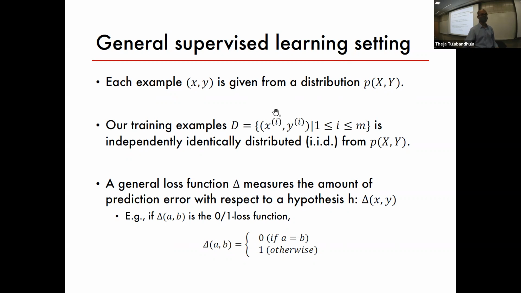Okay. So our training data, both x and y, are independent and identically distributed from this underlying unknown joint distribution. Then you can have a loss function, which just measures the discrepancy between the hypothesis and the label. Ignore this delta here: it's delta of h of x comma y. It's basically saying, h of x is saying something and y is saying something, so how big is the difference between them? If h of x is predicting the same as y, then your loss should be low. For example, the 0-1 loss says exactly that: if h of x, which is a, is equal to b, then the loss is 0. Otherwise, it's 1. So it's a 0-1 misclassification loss.